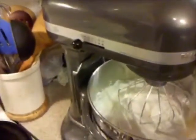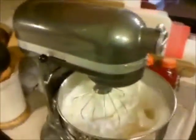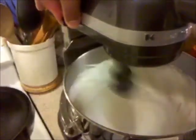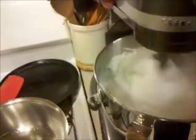It's nice and thick. This part we gotta be fairly quick with. Just pour a little bit of sugar into the egg whites. And we give it a stir. And let's see the final amount of the syrup. That's good. And one more stir. Kind of just let that go.